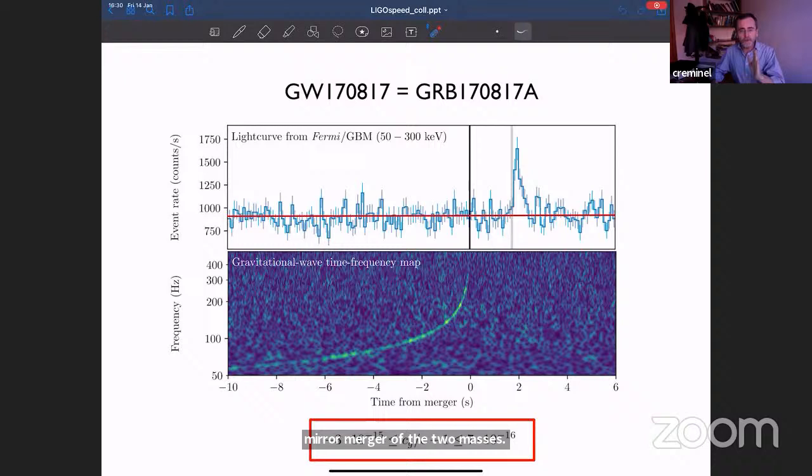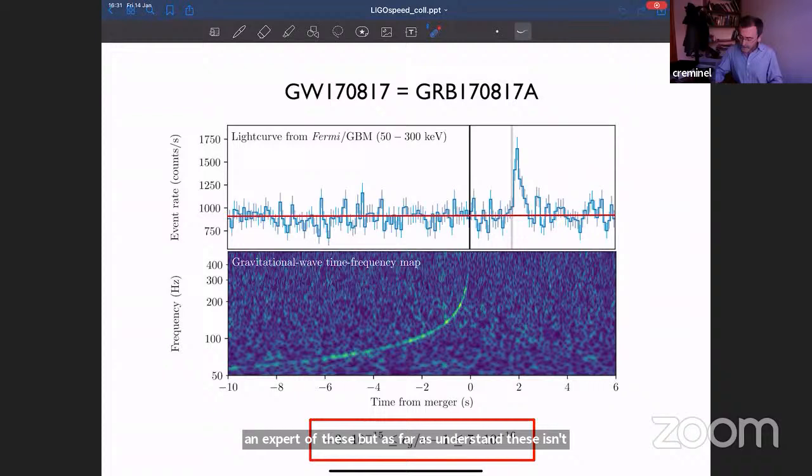Now, this is what you see in gravitational waves, but since now we're talking about neutron stars, there is also emission of electromagnetic radiation. And in particular, you can observe these using Fermi data, but it was observed in many other frequencies. But in particular, you see that there is a bump over here. So clearly these two events are related. There is an offset between gravitational waves and electromagnetic waves, which is of order a couple of seconds. This is probably due to the fact that it takes a bit of time for light to come out of the neutron star merger. I'm not an expert on this, but as far as I understand, this is compatible with what was expected.